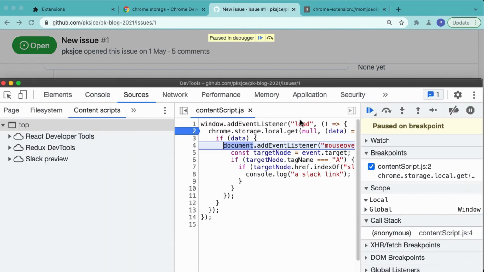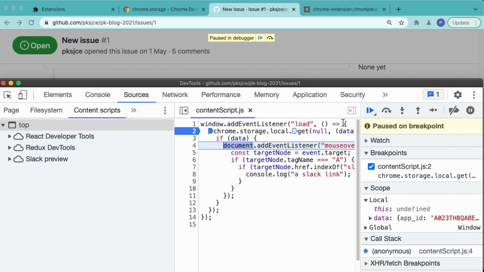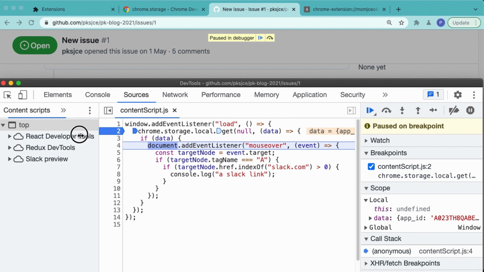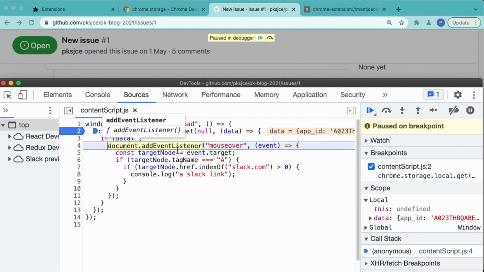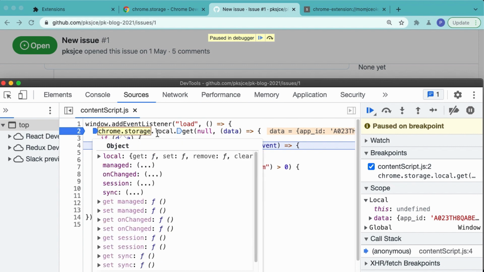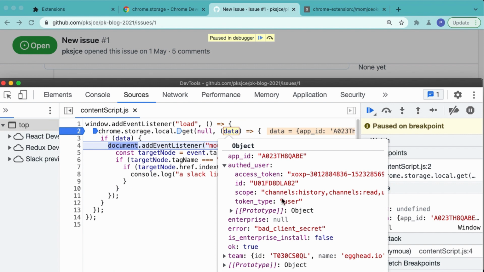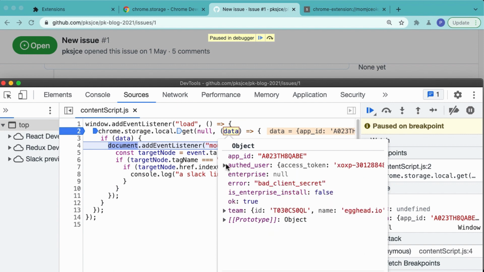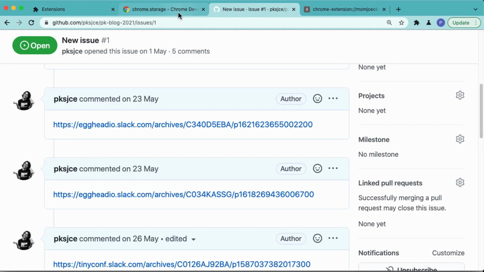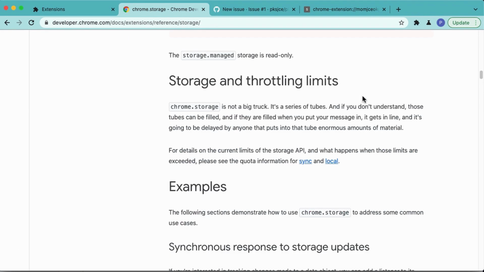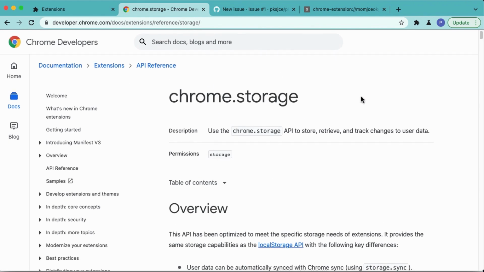I'll refresh here, and yeah, our breakpoint has set itself up at this point, but let's see if chrome.storage.local.get did get any data. Yes, so I have the authenticated user. I think a previous error also snuck in. So that's how you use chrome.storage to save any user specific data in your Chrome extension.